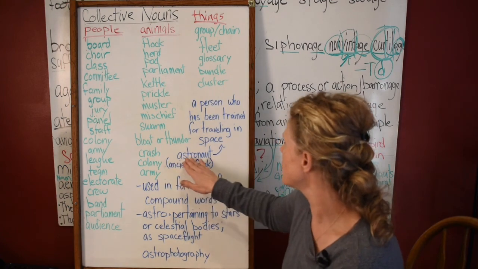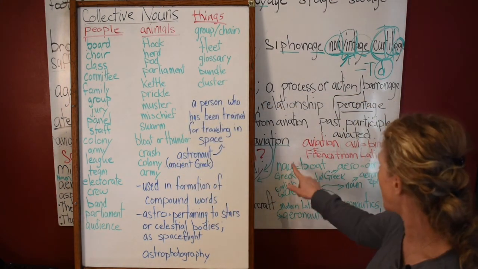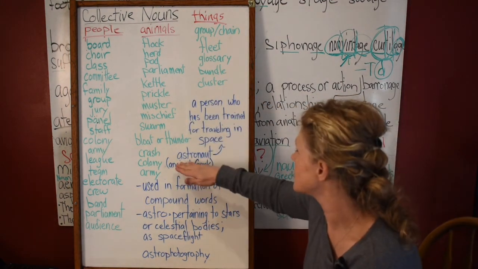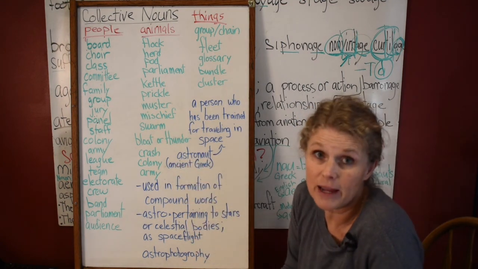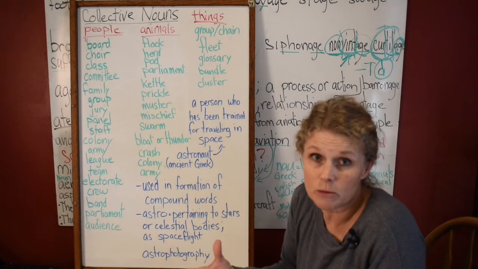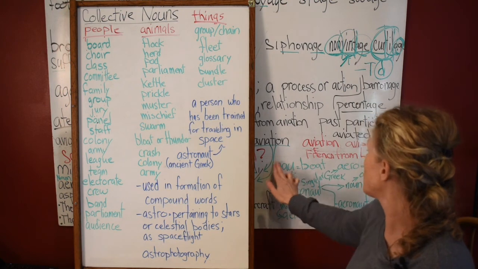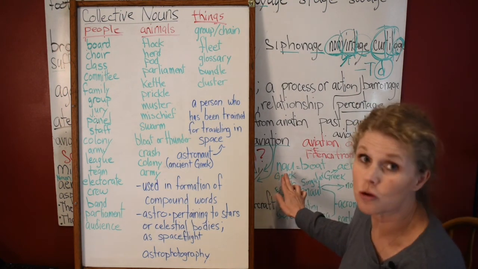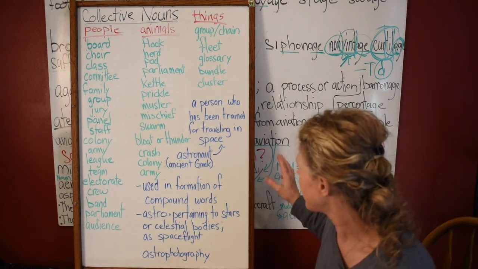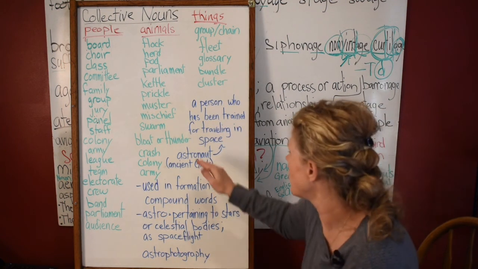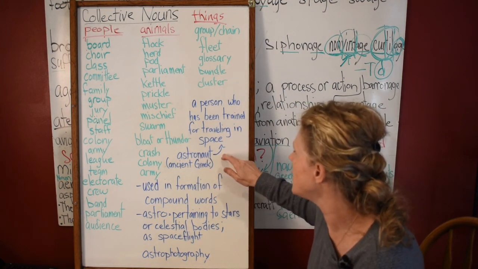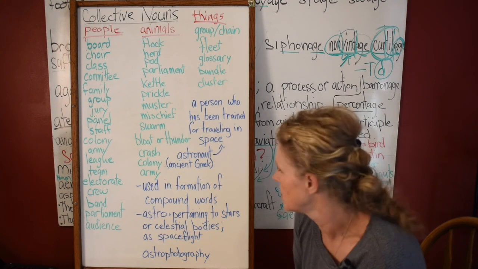So when you're putting astro with naut, that means a boat. So it's somebody that can actually fly in a boat. It's a spaceship now, but that's how they put it together using this Greek terminology. And now you understand, oh my gosh, I understand what that word means. You don't have to guess.